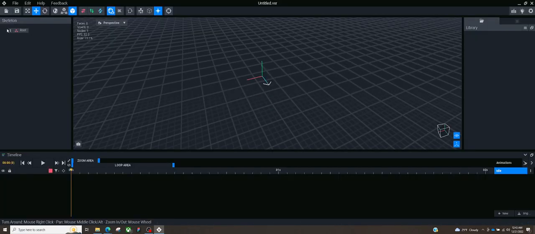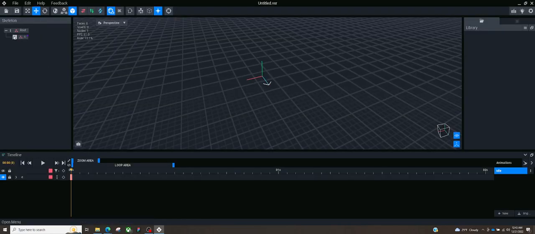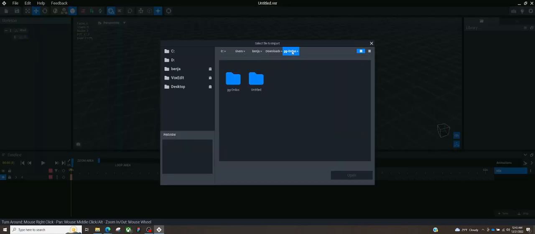Once you're at the screen, you're going to see root. I'm going to create a child node. This is the control node. You don't have to name a control. I always just name it C because I'm usually importing more than one asset and it takes time. So C for control, create that node. You're going to click on the three dots next to the control node and import your hierarchy. So I'm going to go back here and find the model, VXR, right?